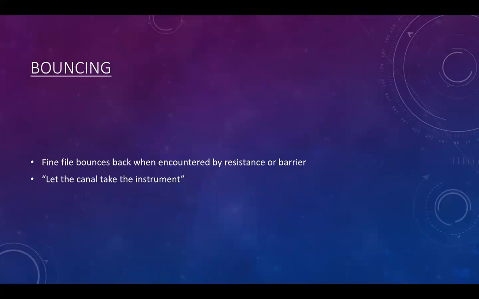The fine file bounces back. Bouncing is pretty much when a fine file bounces back when it encounters a resistance or a barrier. This is properly done, and the bounce back phenomenon occurs, if you allow the canal to guide the instrument as opposed to guiding the instrument through the canal. So we always have to passively enter the canal and not enter the canal with any force, because again, that could cause breakage and creation of a ledge. So always let the canal take the instrument down.